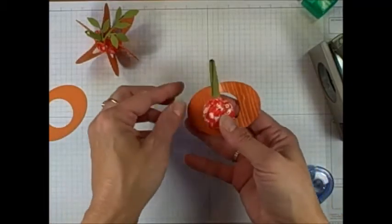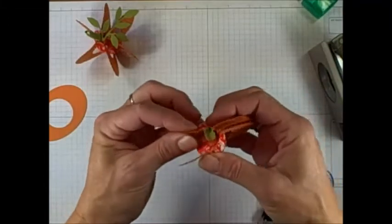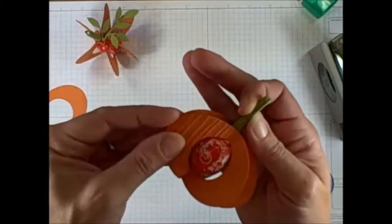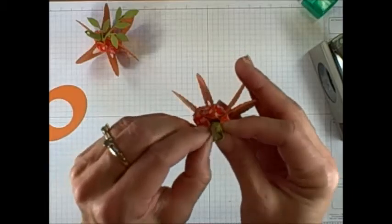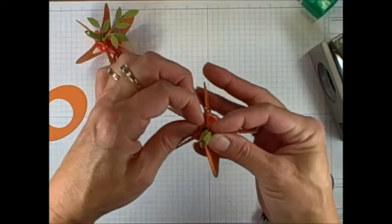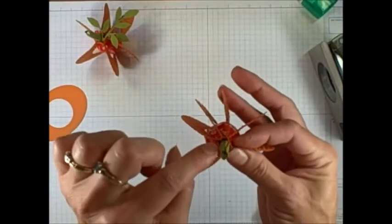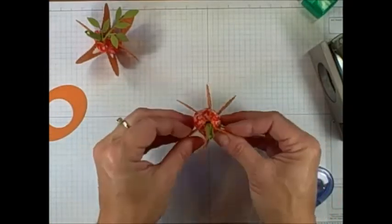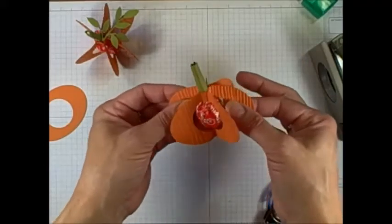Now I'm going to take my Tootsie Pop, put it in that opening, and bring this around. And it'll take a little bit of working, again, making sure your outside edges line up. And then I look down at the stem here from the top and just make sure it basically forms almost a star shape. But again, if your inside edges don't touch, then it's going to wobble a little bit and not want to stand up for you. And there is your pumpkin.